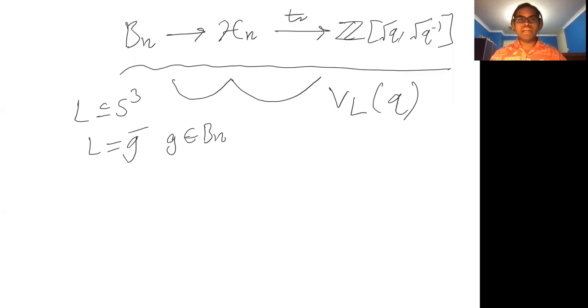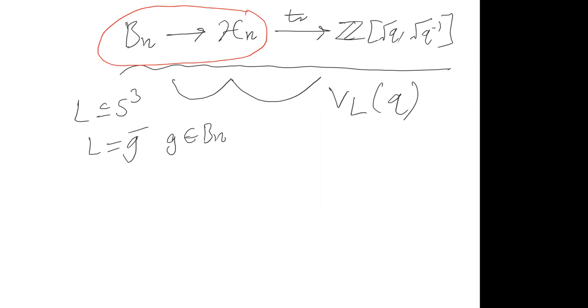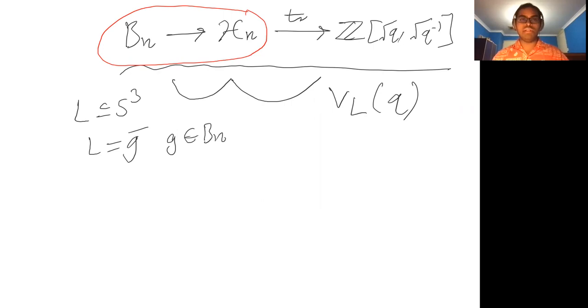So you can define it algebraically, and this is in fact Jones's original definition of the representation of the polynomial. What's really cool about this is that you immediately see that this representation is fundamental, Bn to Hn. And how faithful that representation is, or how one-to-one it is, or how small its kernel is, all different ways of saying the same thing, that's going to be intimately related to how good of an invariant the Jones polynomial is. Because if many elements of Bn map to the same thing in Hn, they're all going to have the same trace, and therefore you're going to have many different links with the same Jones polynomial.